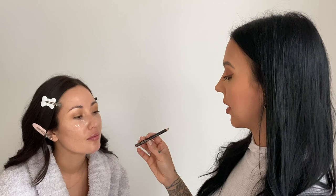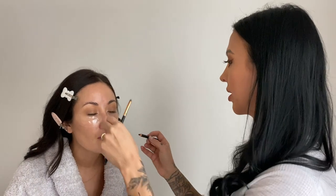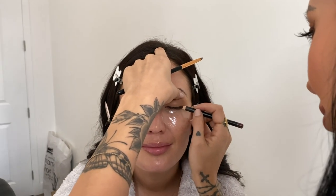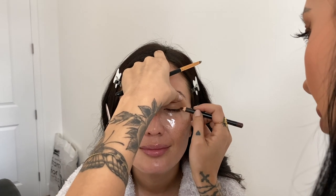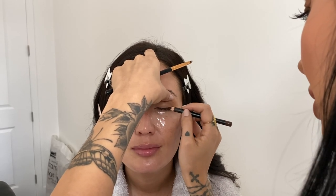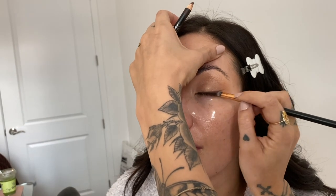Okay, now I'm moving on to eyeliner. I love this color on her — it's from MAC, it's Costa Riche. It's an eye kohl so it's creamy. I'm going to apply it first and then blend it out so it's nice and soft and not too harsh. Why do you use this color versus black? I do not like black on you — it's too harsh. Unless it's a liquid liner, we never really pull out black. So we have the foundation of liner on; you don't have to be super clean and precise because we're going to buff it out. Now I'm going in with a small blending brush to pull that liner out. Don't worry about the outer corner being messy — it doesn't matter because I'm going to go in after and clean it up anyway.